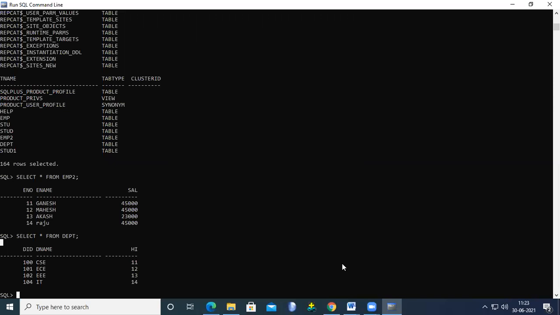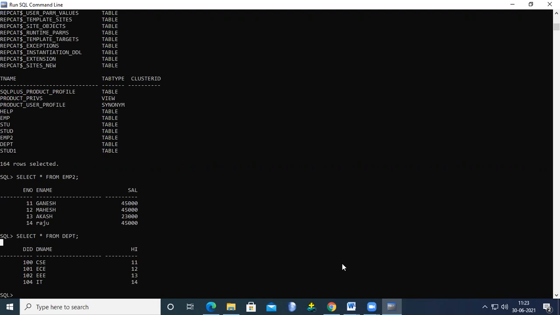Okay, if you observe here, we are considering two tables. One table is employee two and another table is department. For example, a user wants to know the information about only employee number, employee name and department name. We need not necessarily consider the salary, so at that time we need not give the total amount of data from the database.